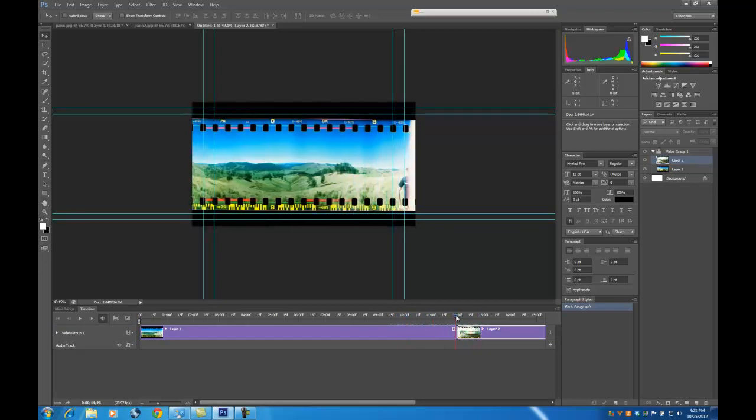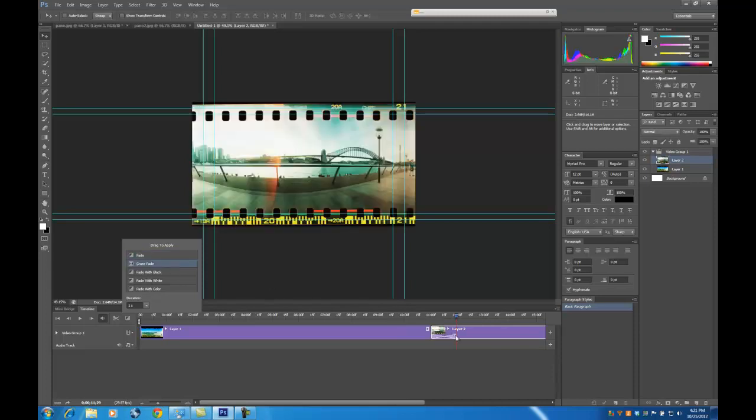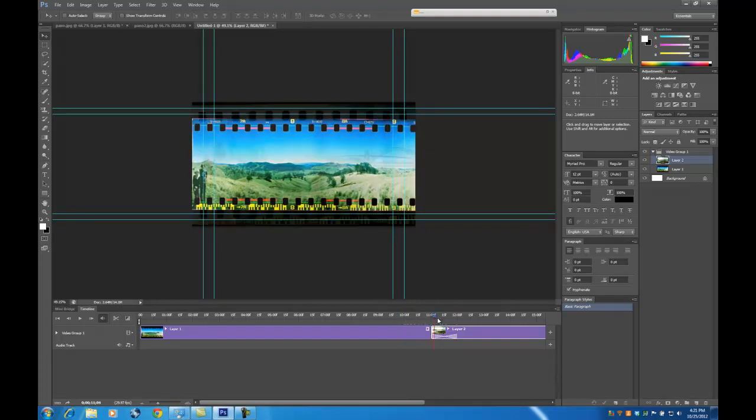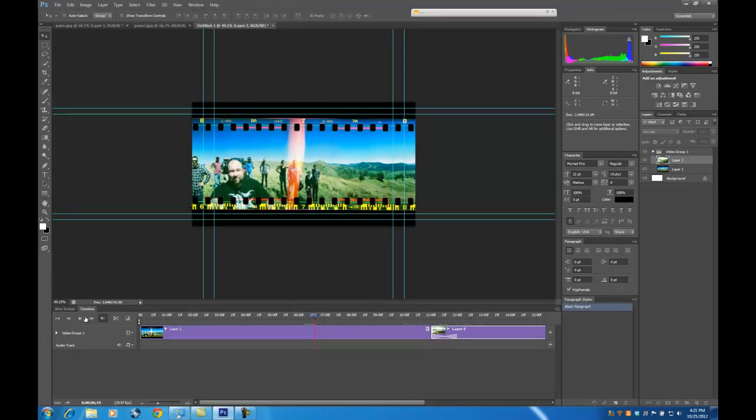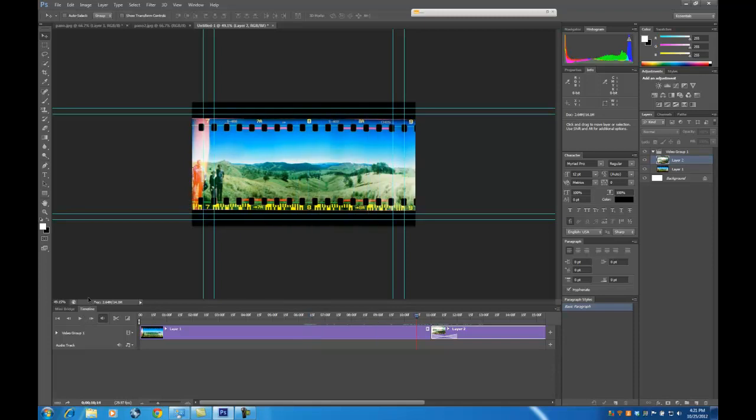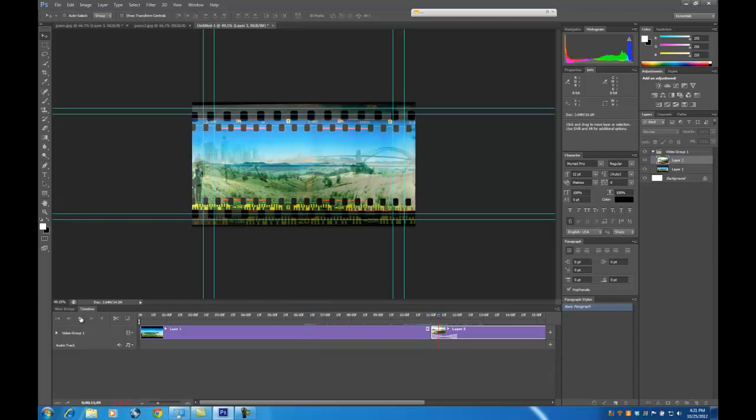If you want to add a little transition, like a dissolve, this button right here is your dissolve. Hit that. There are various transition effects. We can just do a crossfade, click on it, drag it on there, and boom, you've got a little fade effect. Let's play it. Let's go to the end here so we can see it. And there you go.